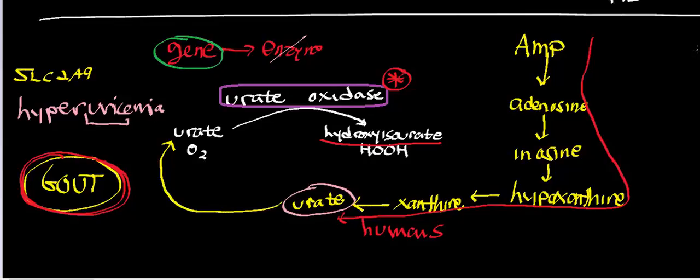Okay, so hopefully this video gave you a little bit of intuition on urate oxidase. In the next video, we're going to go over the physiology of some really important things in this, like SLC2A9 and things like it, hyperuricemia, gout. We're going to do some analysis on the structure of urate, see how it might crystallize, things like that. And then we'll also look at perhaps how diet plays into the production of gout and kidney stones and things like that. See you in the next video.